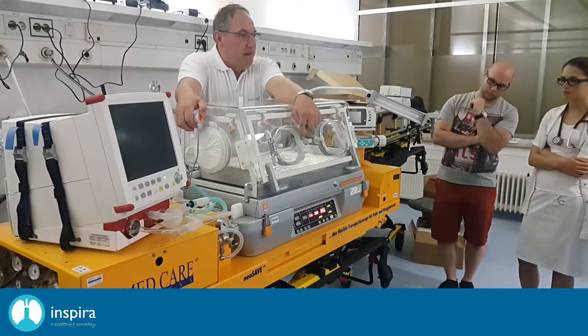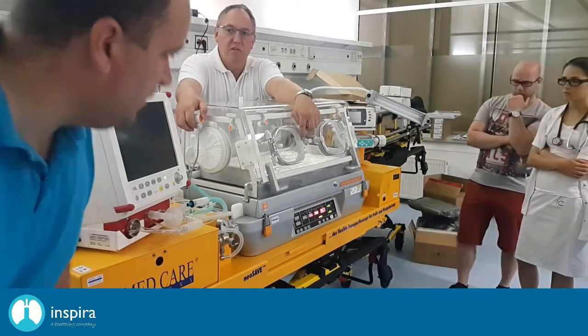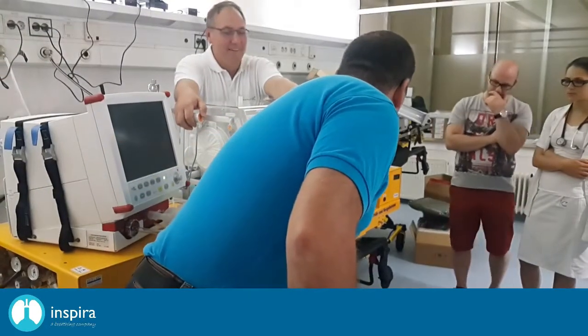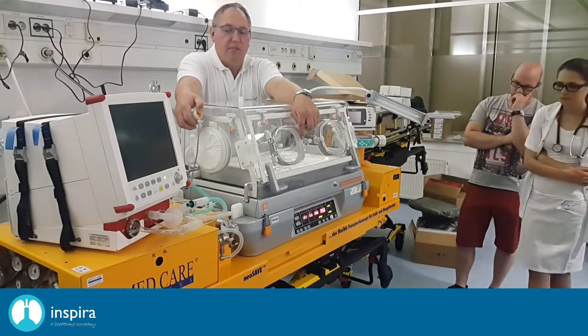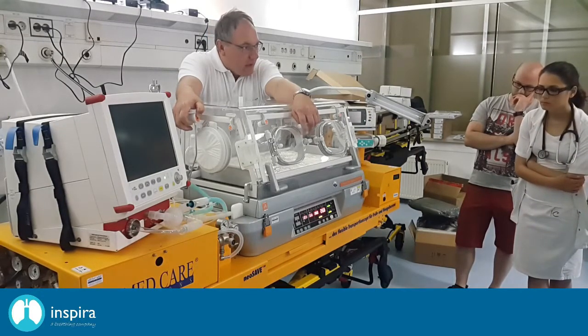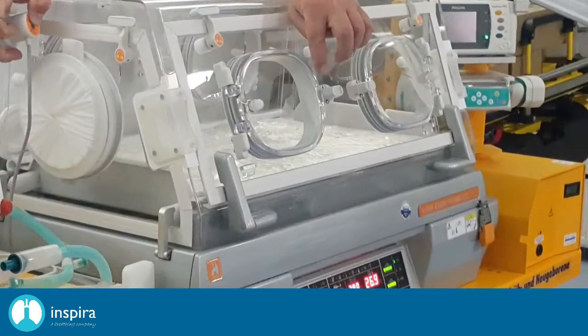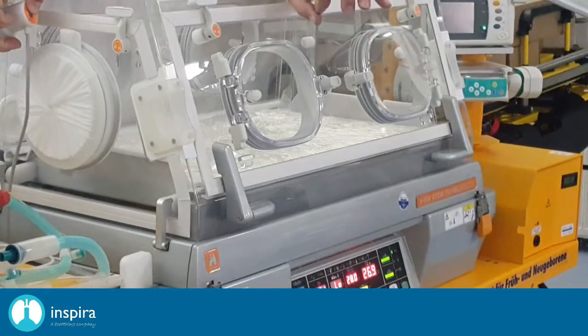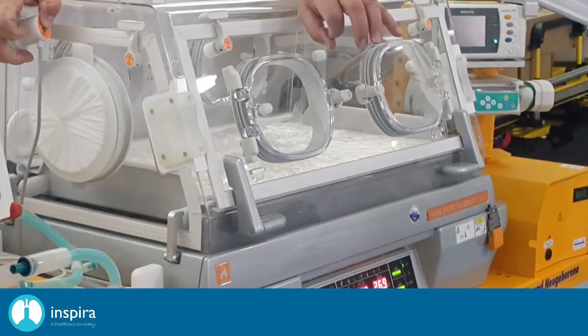Please have a look in the display. Is it switched on? No. Can you switch it on? Sorry. Thank you. Now the display is switched on, and as soon as I'm pressing the knob, the green calibration light will flash, and it takes 30 seconds to calibrate the oxygen sensor on 21% of oxygen, okay? It's only a 1-point calibration.